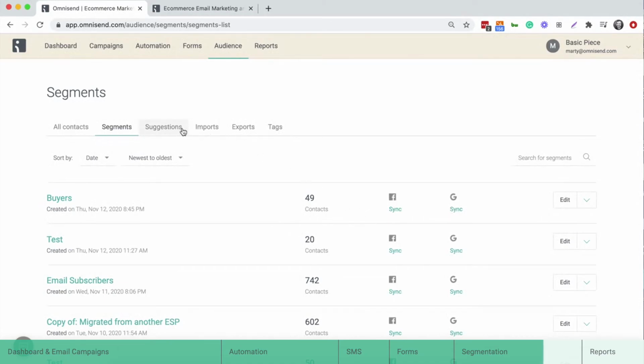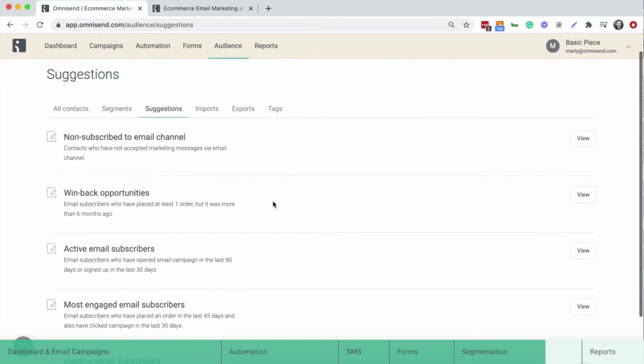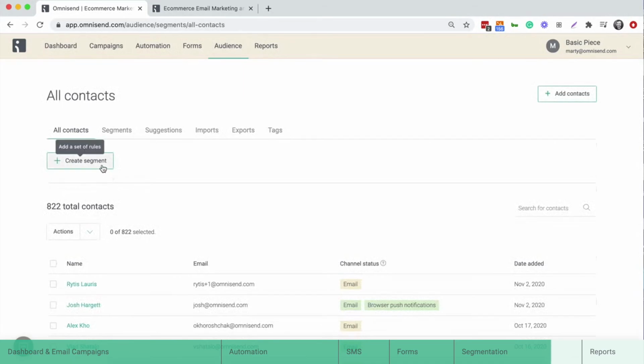platforms. Our data team has already pre-created a handful of pre-built and powerful customer segmentations for you. All you have to do is come in here, you view and create these segments that our data team has already created for you. To create a segment, it's simple and intuitive.